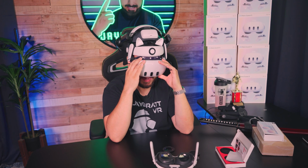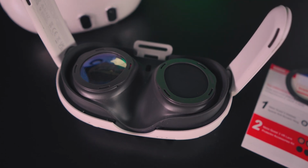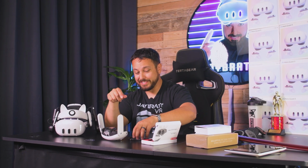I can feel one eyelash touching if I really push the headset into my face. Are we losing any field of view is the question. They seem to cut them the right size to where you can really see the whole lens. A brand name I've never heard of coming in and making something that actually fits and is actually smart. I'll give it to them.